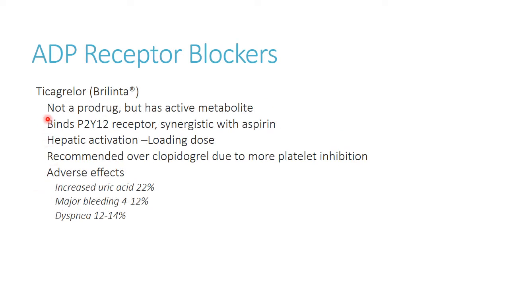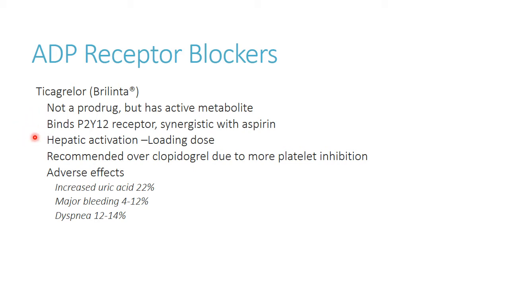And then we have ticagrelor or Brilinta. This one's actually not a prodrug, but will also have active metabolites, right? So sometimes you can have drugs that are active by themselves, but then they can have metabolites that are also active as well, which can lead to either therapeutic effects or potentially toxic effects as well, as you'll see.